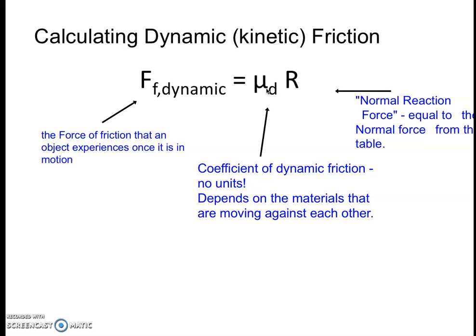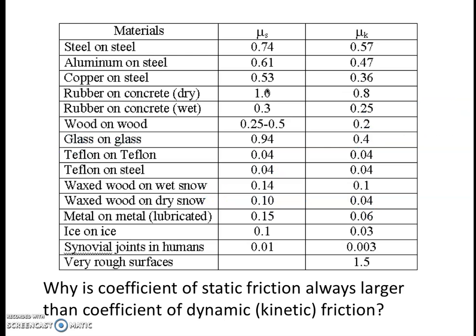If an object is moving and you want to calculate its frictional force, this is the equation you would be using, anytime we know that an object is moving. This coefficient of friction, this thing that looks kind of like a U, called the Greek letter mu, is something that is empirically measured. It is measured in labs. It is not derived from our fundamental knowledge. Whenever you're thinking about coefficients of friction, you might look it up on a table, like this set of coefficients of friction. You also might be given it or be finding the coefficient of friction in a problem.